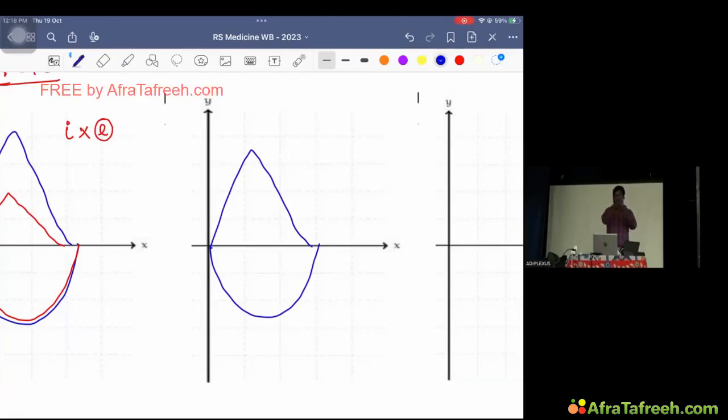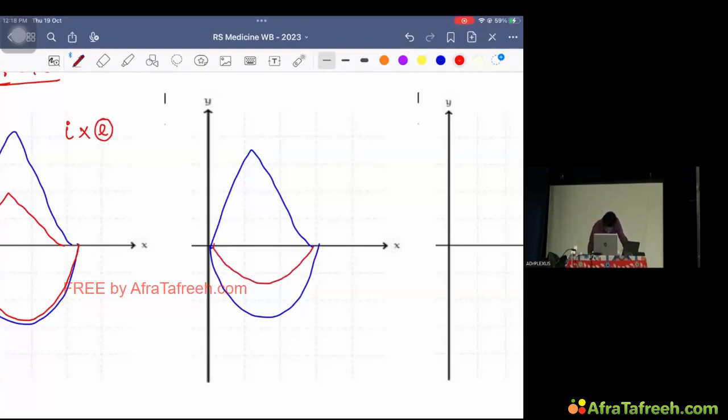The ball is here like this. When you inspire, what happens? The air pushes the ball, so the ball will go and obstruct. When I expire out, what is going to happen? The air is going to push the ball, and the ball will move outside. So here the inspiratory limb is going to be affected, and the expiration part is going to be normal.